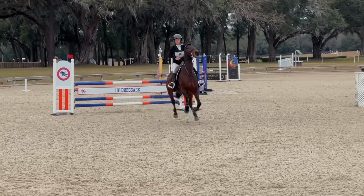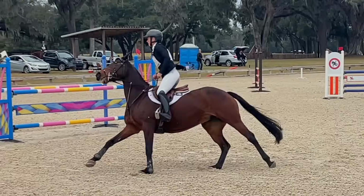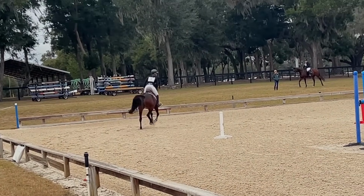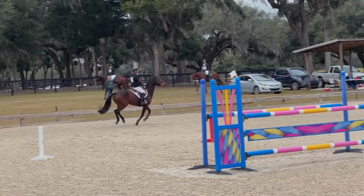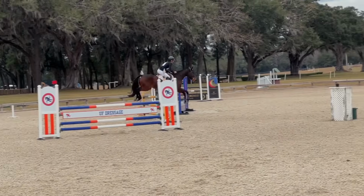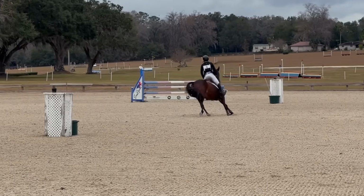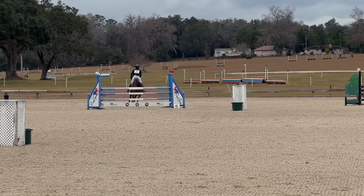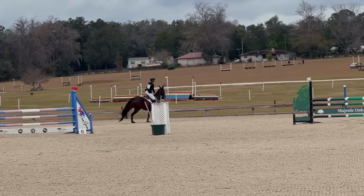And then also staying out of her way enough. So now I'm coming to this double, had her settle in the corner. And she is a very good jumper. And she is pretty fun. Again, I let her kind of cruise. She's very fast around the turns.